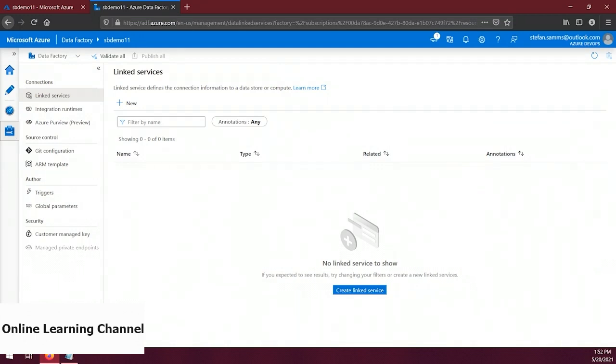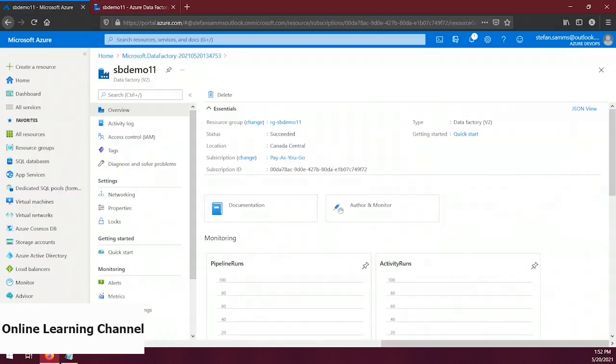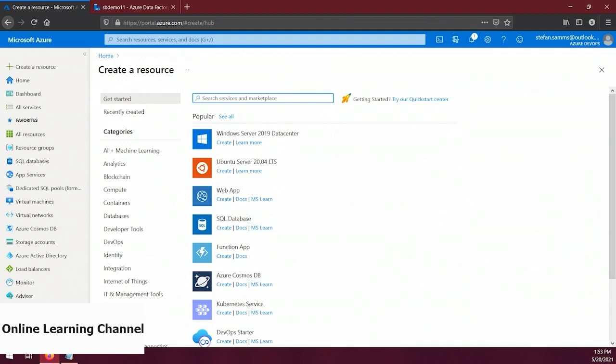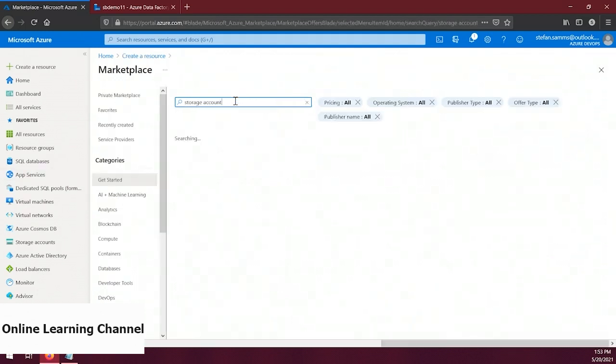Okay, now with the data factory, we're going to want to move data from one source to another. So let's create a simple Azure storage account with a blob container. We'll use this storage account as both our source and our destination. So to do that, we need to flip back to our Azure web portal in our browser. Good. Now let's select the Create a Resource link in the Azure menu in the top left. And now let's search for and select the storage account resource type.